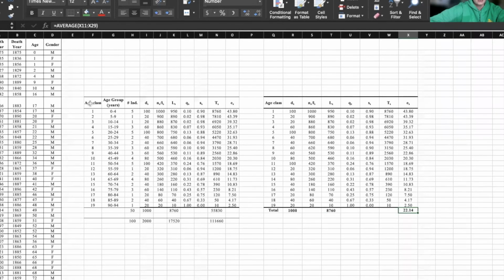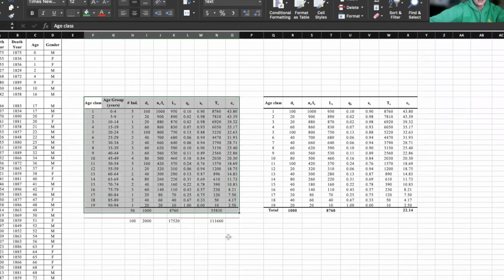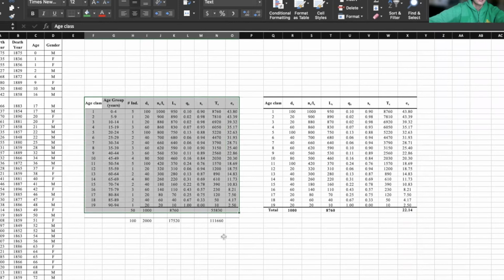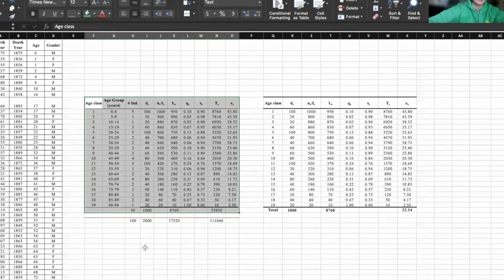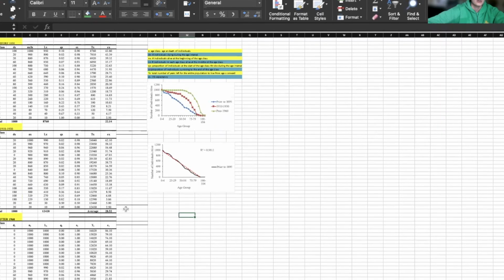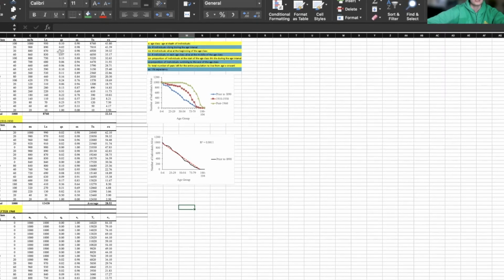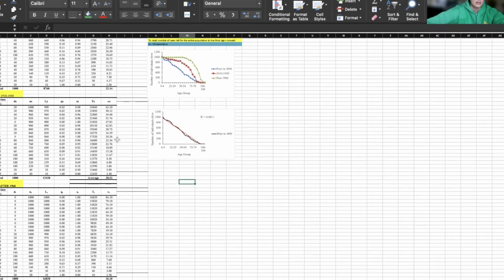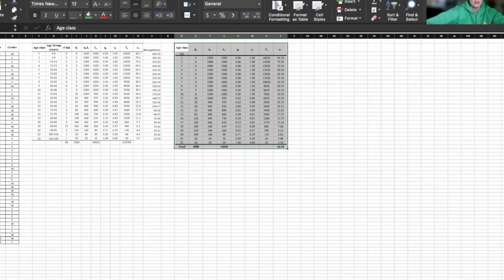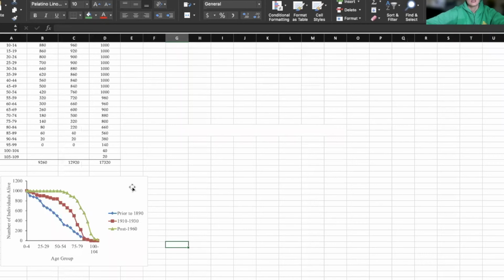Helpful hint, I changed these a lot. So just double check once you've got all your calculations to make sure they're correct before you start doing your analyses, because you don't want to be doing your analyses with wrong numbers. Once you did that, I put all mine in one sheet so I could see all of my data at once, and I could compare mortality rates and life expectancies. So those are your 3 tables, and then your graph is the survivorship curve graph.